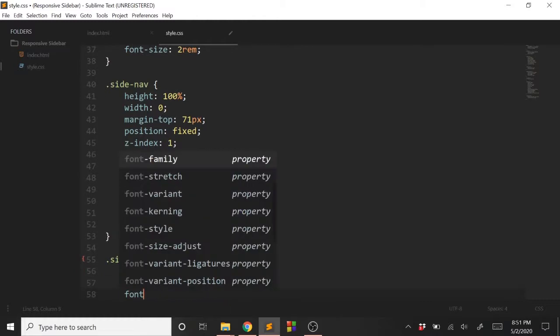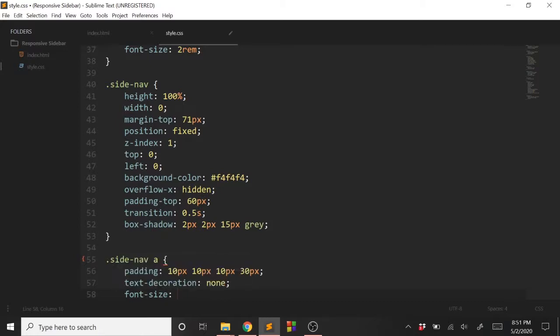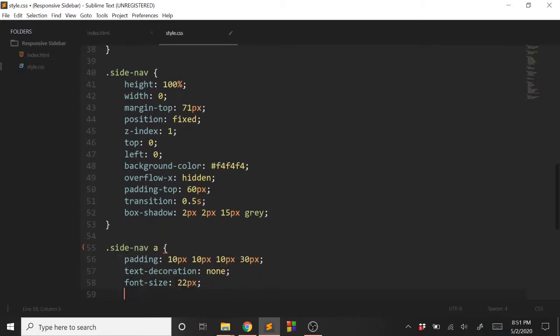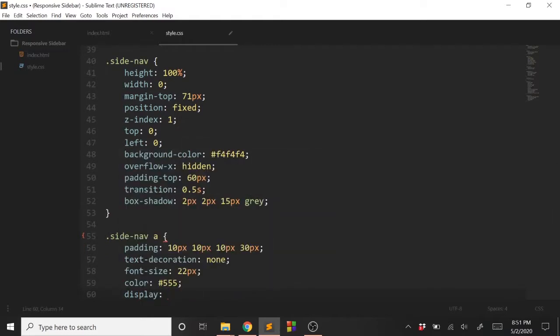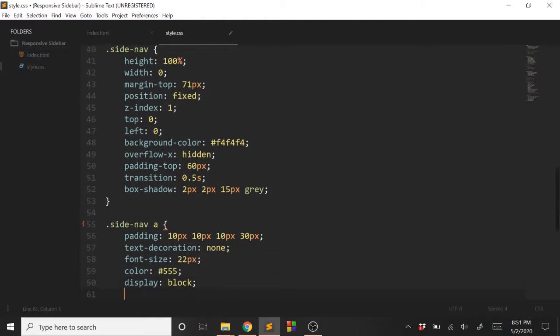We'll add a font size of 22px. We'll add a color to be #555, and we'll add a display block, and we'll add a transition of 0.3 seconds.